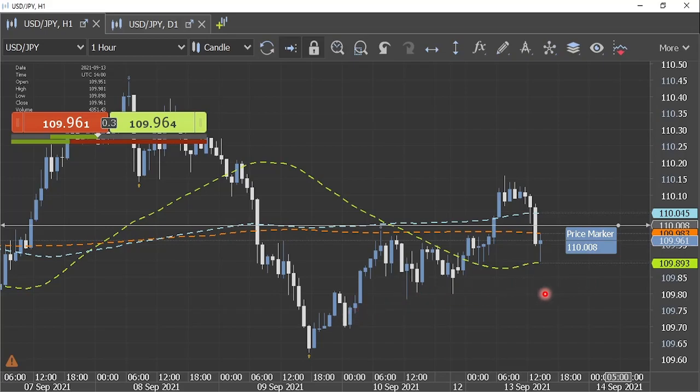And in that case, if we are shorting it on the lower side, we can utilize this convergence zone of these three SMAs to act as the marker point, and we can keep our stop loss just a little above it. So we will have to take the risk of around 30 to 40 pips while shorting it, and we can expect the USD JPY to eventually decline towards 109.